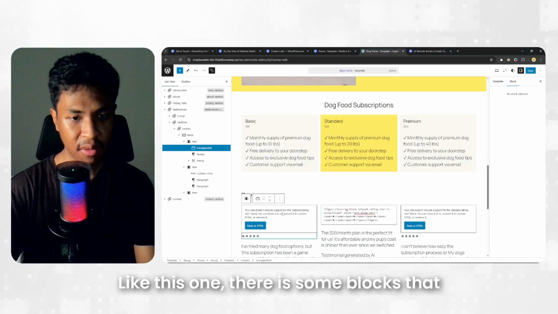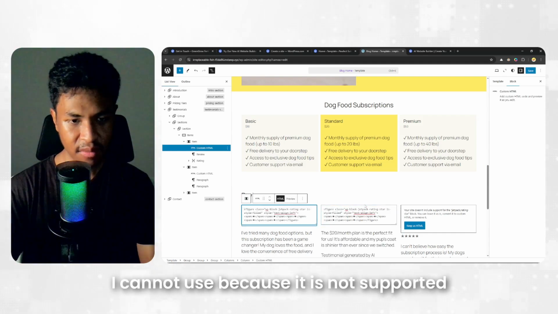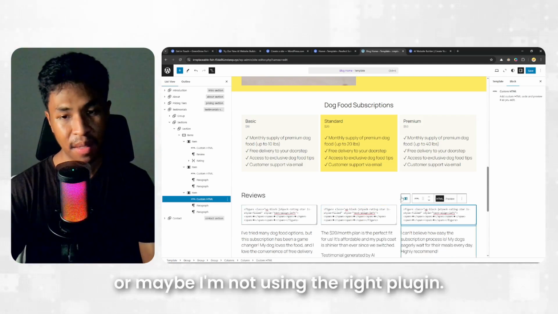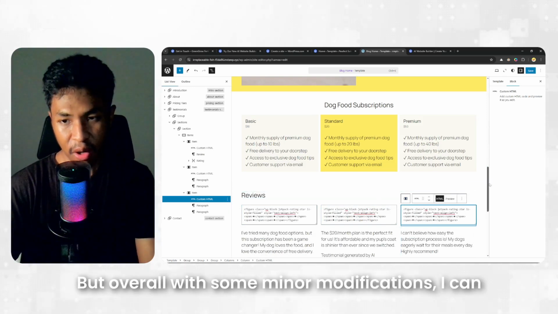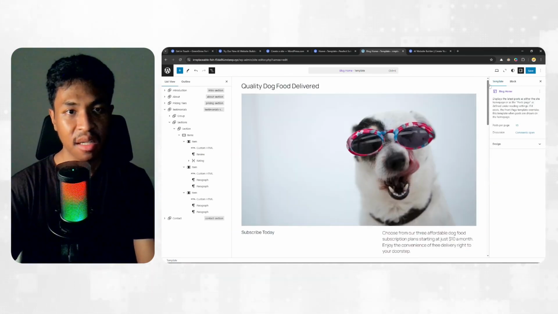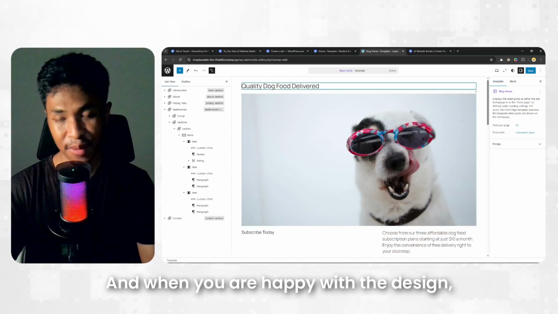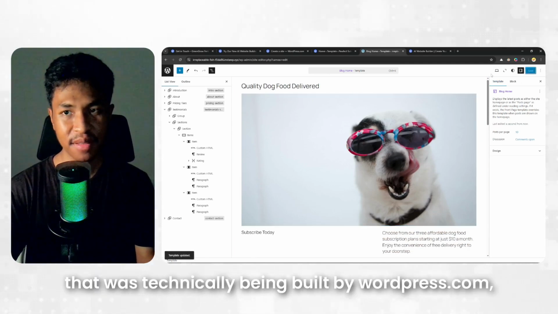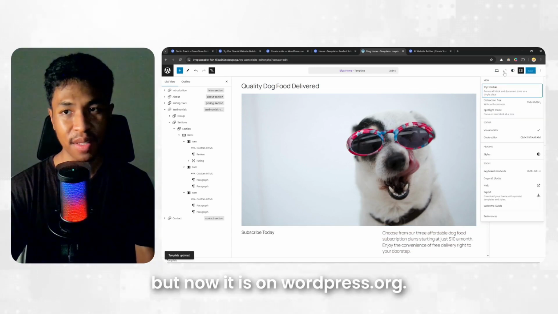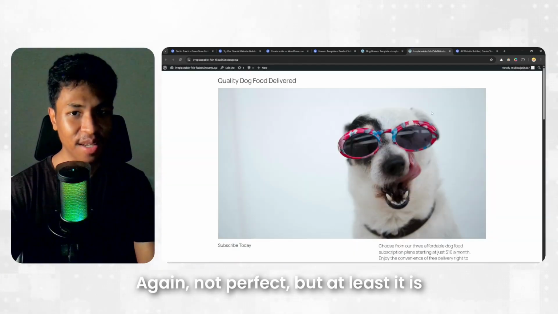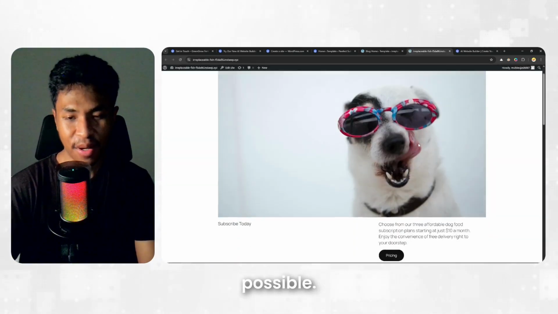Like this one, there are some blocks that I cannot use because it is not supported, or maybe I'm not using the right plugin. But overall, with some minor modifications, I can make it work. And when you are happy with the design, you can just click save, and now you will have a new website that was technically built by WordPress.com, but now it is on WordPress.org. Again, not perfect, but at least it is possible.